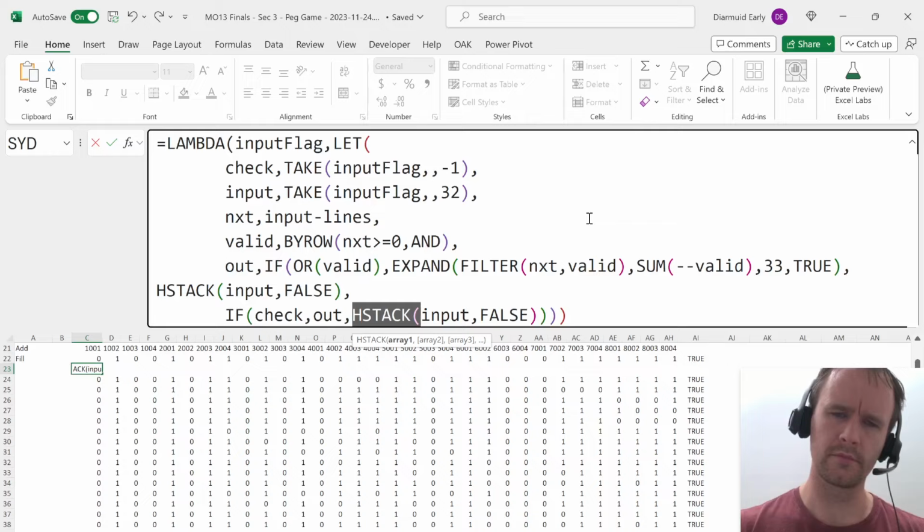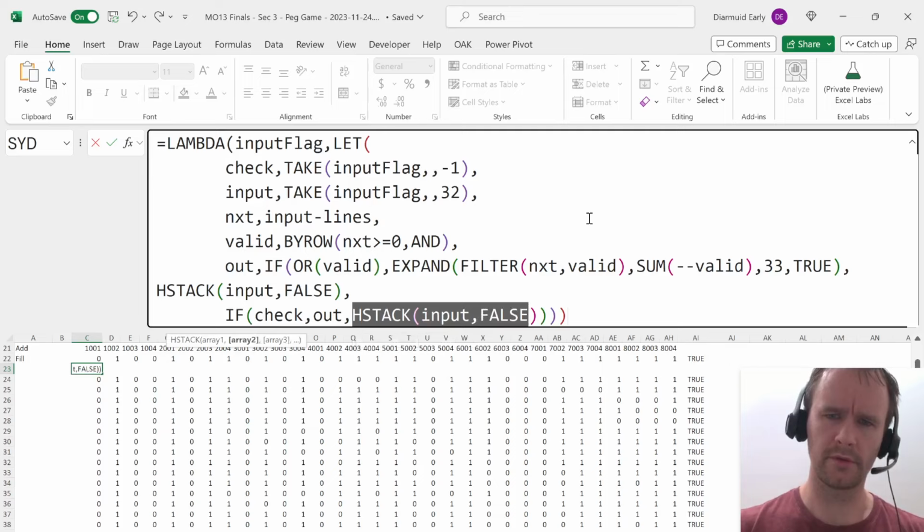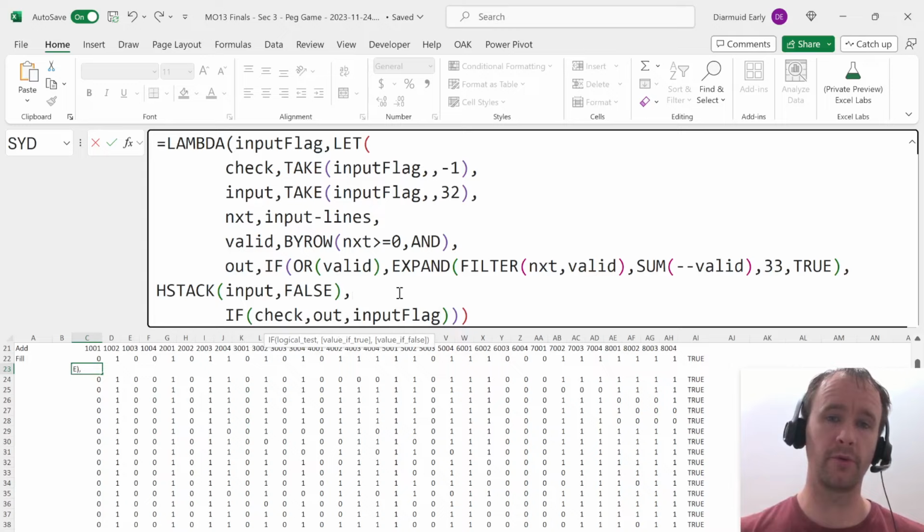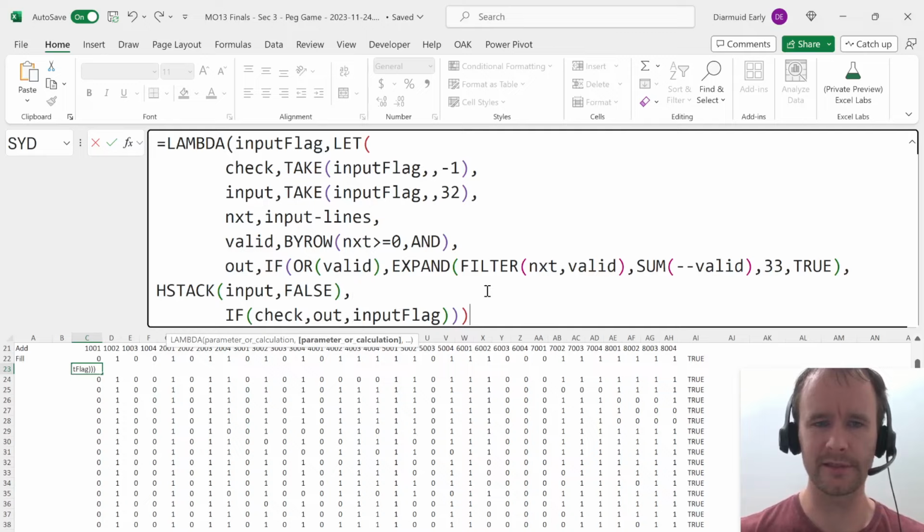So I guess this just becomes input flag. Okay, so just to explain quickly, what was happening here is I had the wrong condition for saying that it should no longer be investigated. I was saying if it starts off not to be investigated, then you keep it not to be investigated. But if there were no valid rows, I was not marking that as do not investigate further. So I think that this is the right correction for that.